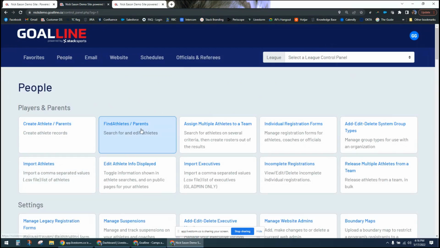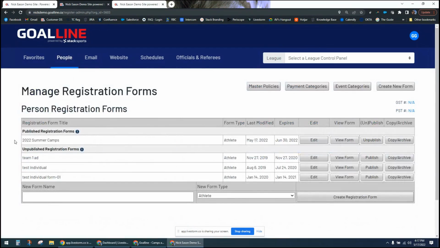If they don't wear that hat, then they don't need it. The other things that we're going to cover in here have a lot to do with the registration side of things. And again, I am focusing on the fact that the shopping cart tools are enabled here, and they are really, really helpful when it comes to camps and clinics in particular. Anytime you have a structure where a person would want to select more than one program.